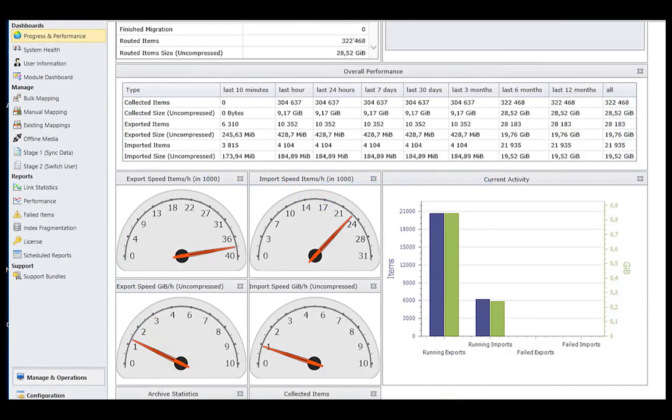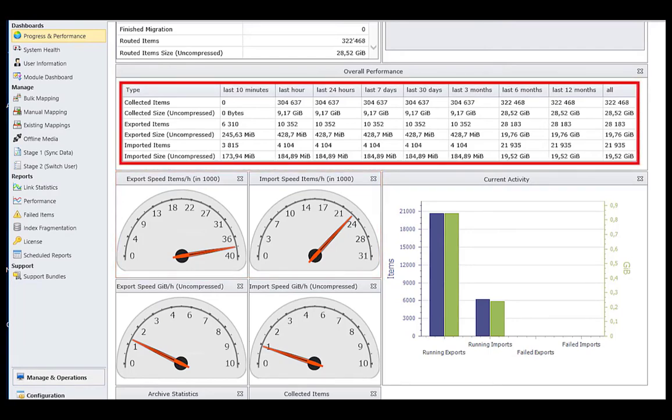Moving on to import. This can be seen in the same place as export because the two are often linked together in people's minds. It's the obvious next thing to think about if exports are or aren't running. There might be glitches from time to time when imports, again shown in items per hour and gigabytes per hour, show zero, but more or less the rest of the time the import should be running. Usually we see that import performance is lower than export performance.